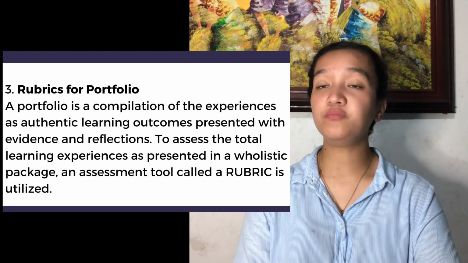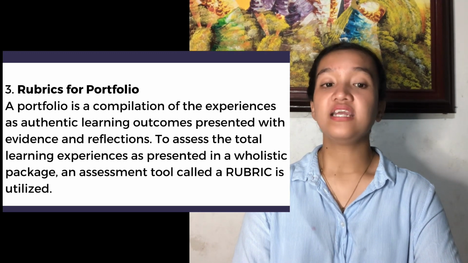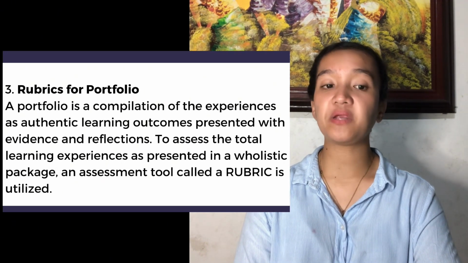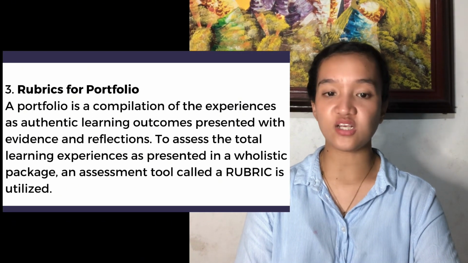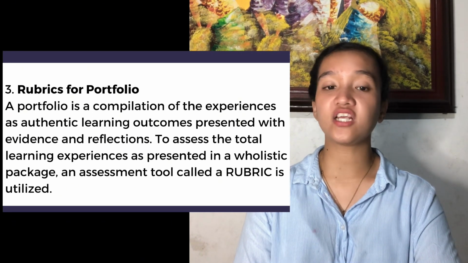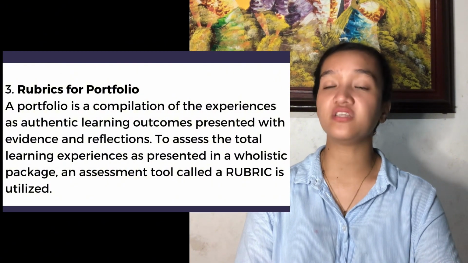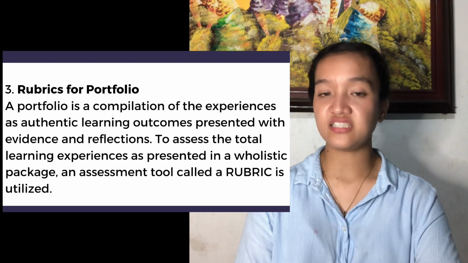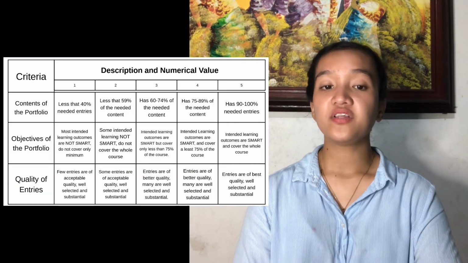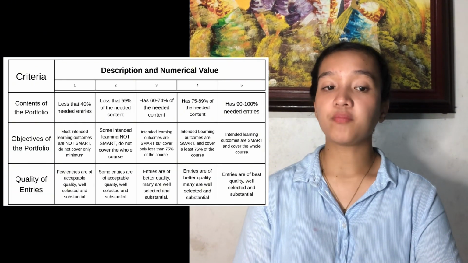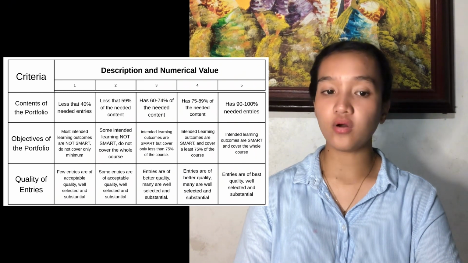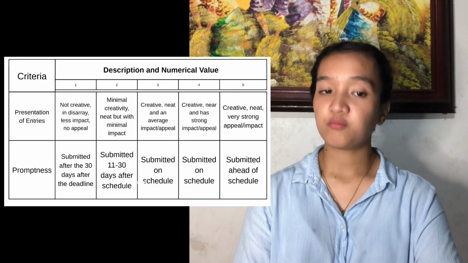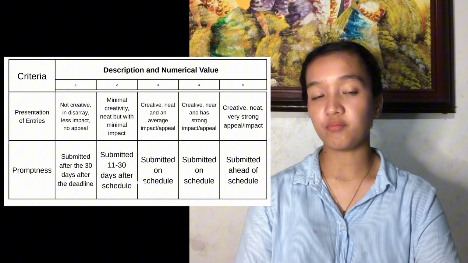Next is rubrics for portfolio. It is a compilation of the experiences as authentic learning outcomes presented with evidence and reflections. To assess the total learning experiences as presented in a holistic package, an assessment tool called a rubric is utilized. So these are the criteria: contents of the portfolio, objectives of the portfolio, quality of entries, presentation of entries, and promptness.